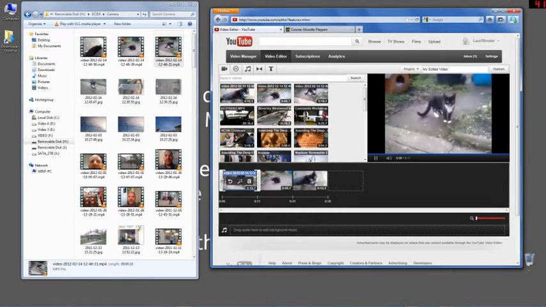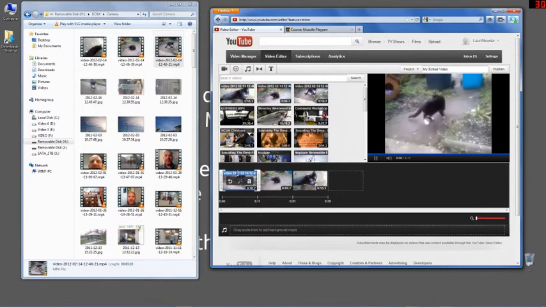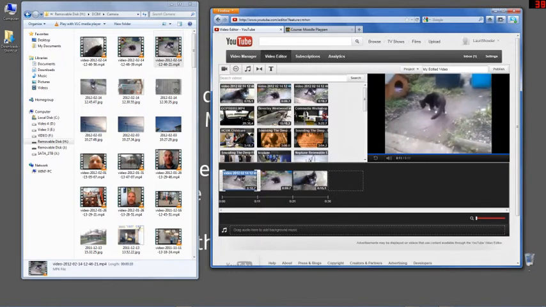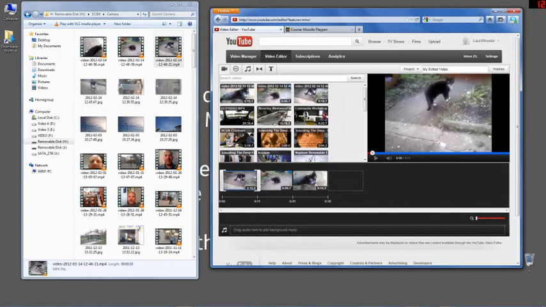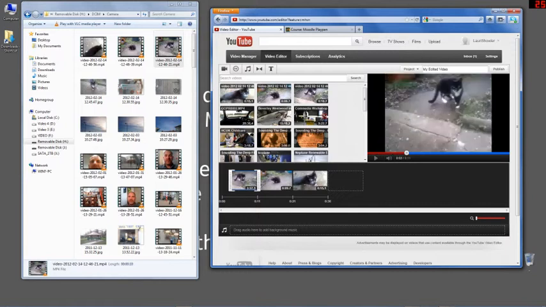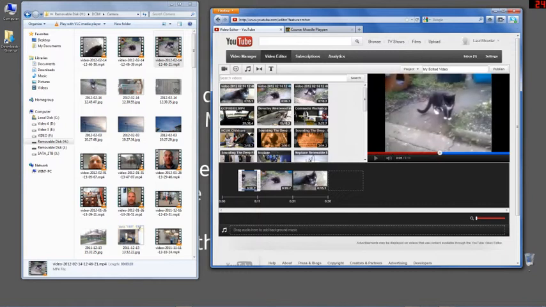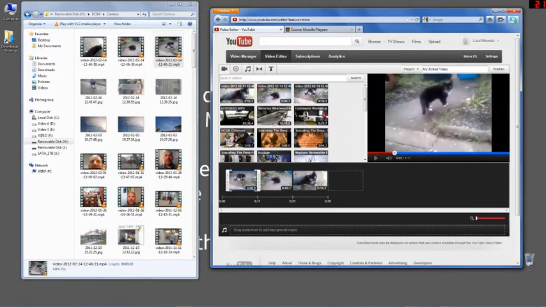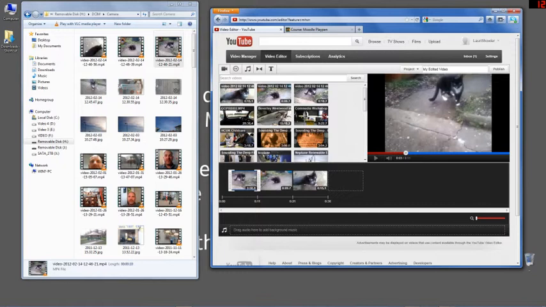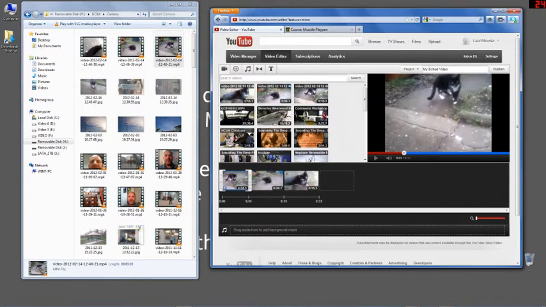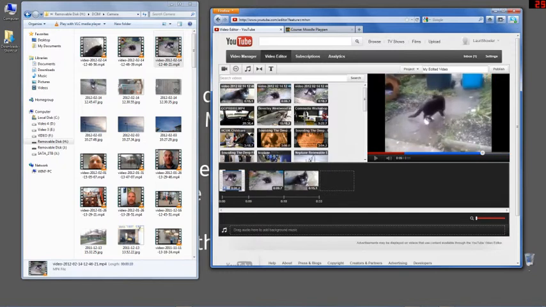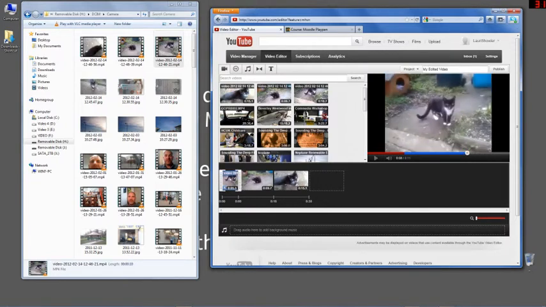So let's just say with that first clip that we're selected here, we want to just get rid of a bit of the beginning. If I drag this here, you can see it scrolling through the video to different parts, so we can get rid of bits we don't want and bits we do want. So let's just get rid of the bit of the first shake and get him coming up to the camera. And he walks off again there. So let's leave it there before he walks off.